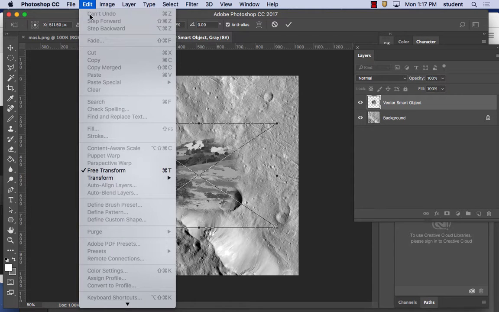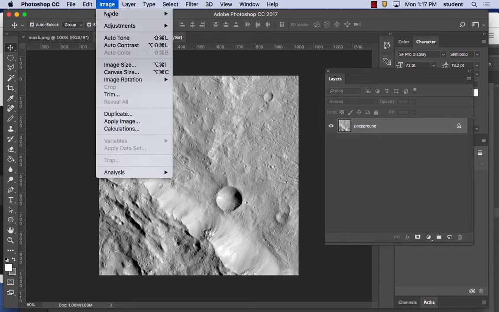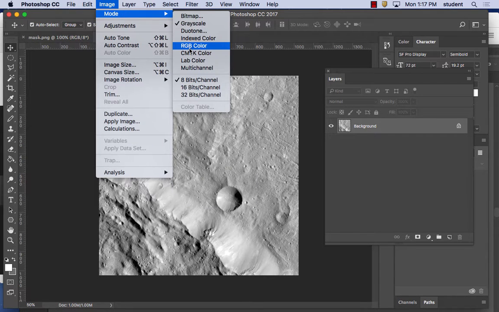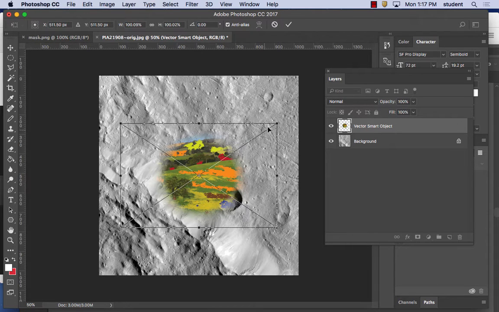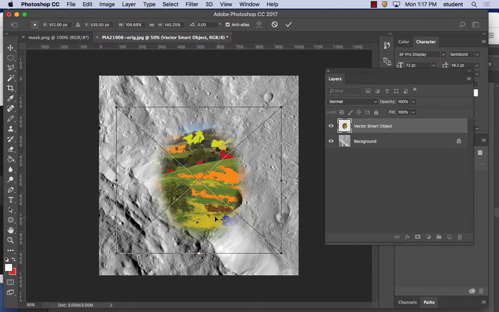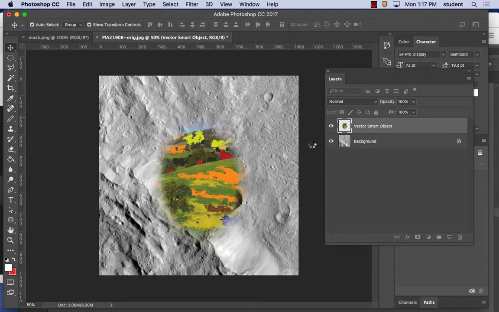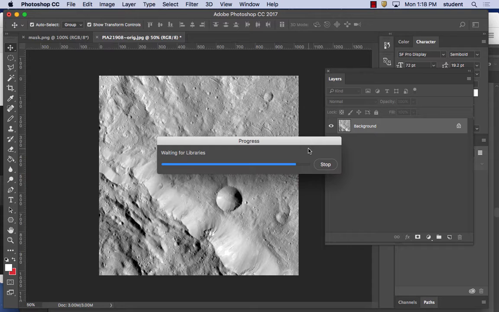Oh, that's because it's black and white. Hold on. I need some color in here. There it is. See, now I have this as a bitmap inside of Photoshop. So I went from Illustrator, I converted to a bitmap, and then I brought it into Photoshop. Isn't that cool? Whoosh!